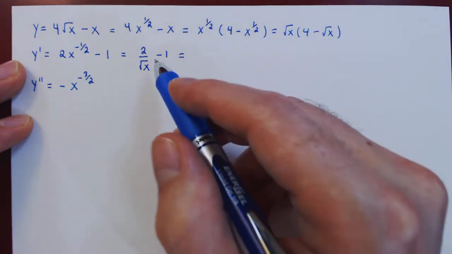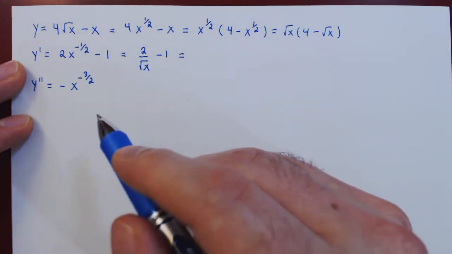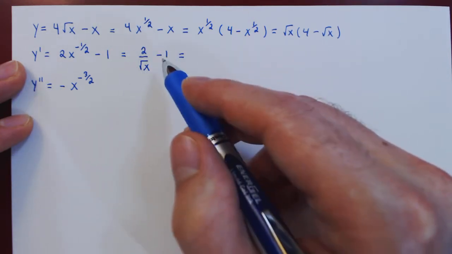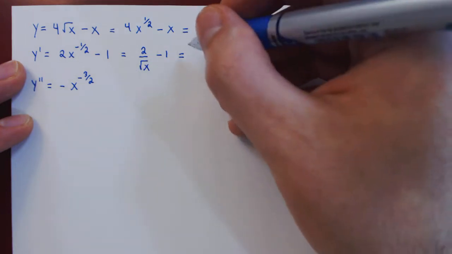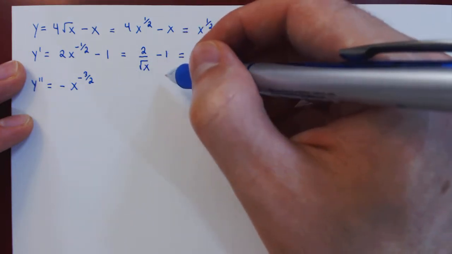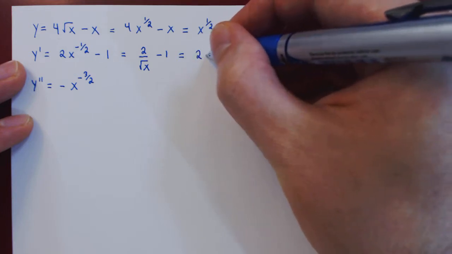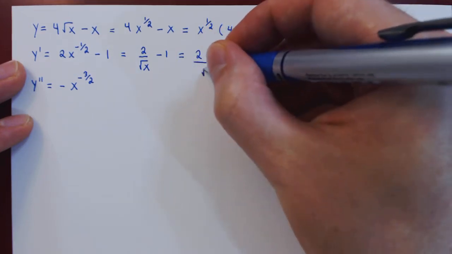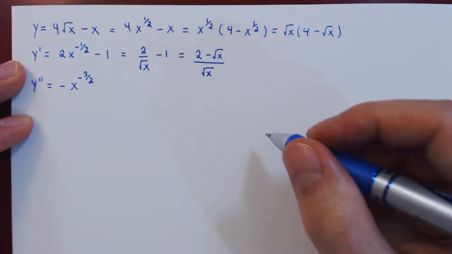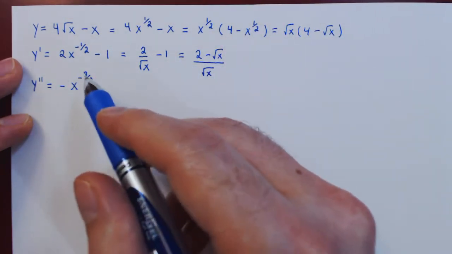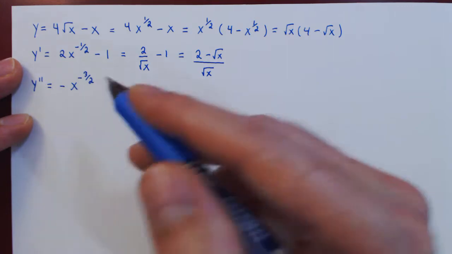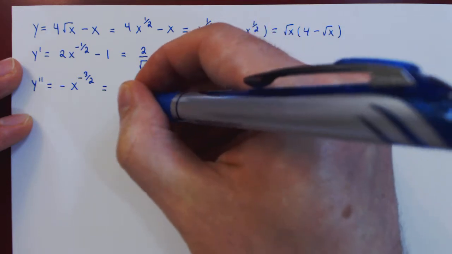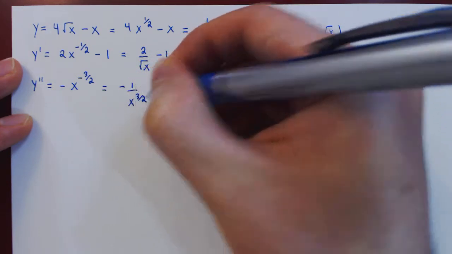And since we will try and find the zeros of the first derivative, it would be easier to have a single fraction. So we can put this on their common denominator, being root of x. So this will become root of x over root of x. So on top, we get 2 minus the square root of x, all over the square root of x. And here there's a single term, and we'll go with a positive exponent. So we bring x down, and we are left with, quite simply, negative 1 over x to the 3 over 2.